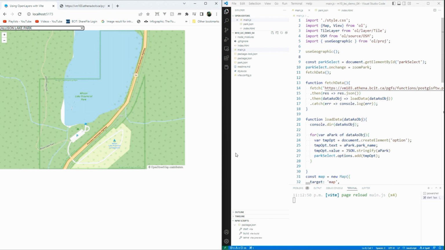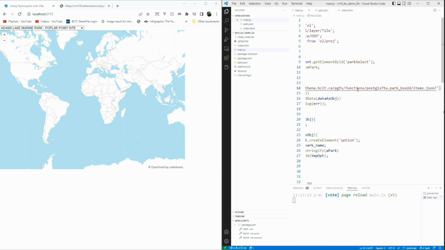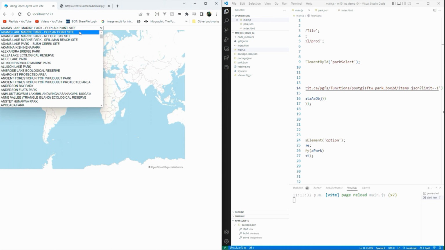Right now, the thing is, what about the rest of the parks? How would I get those in? Well, that's where you got to take that limiter off this one. So I'm going to go to the end of this and actually go, I do believe it would be question mark. We'll try it. Question mark and limit. Why is it limit? Because that's what you would say in the database. Limit is equal to -1 is the secret little switch to say don't put a limit on it.